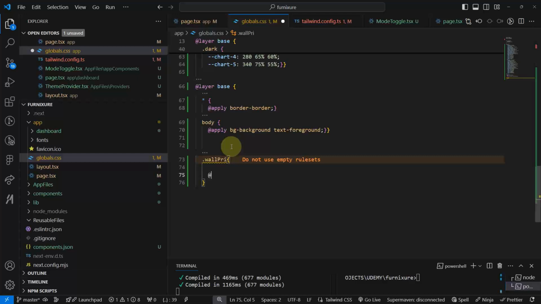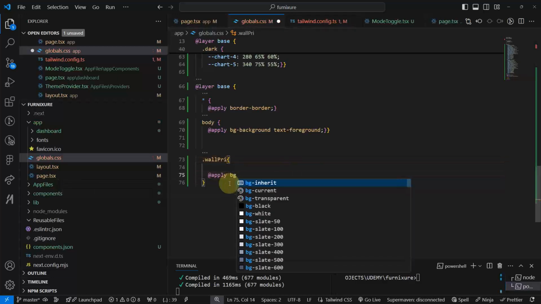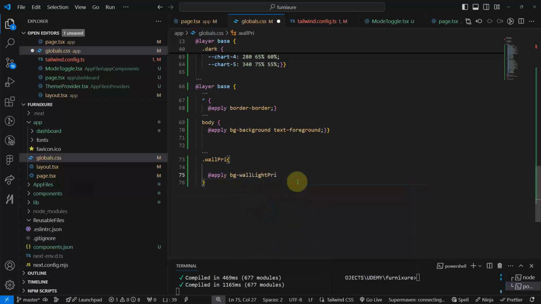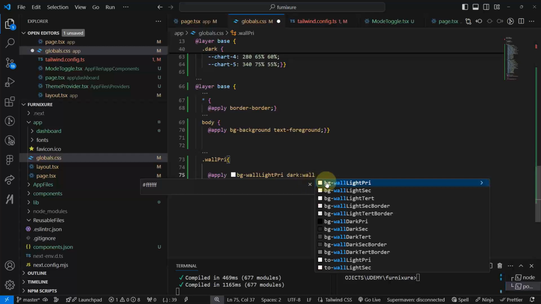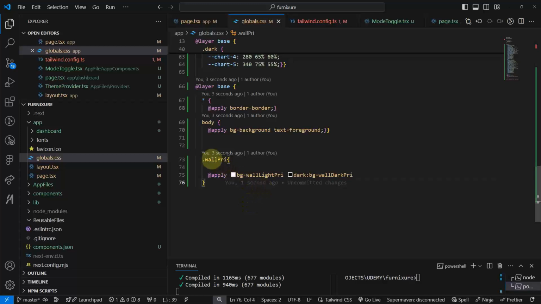And then we need to type here @apply. Basically, the BG of this needs to be wall light primary, and the dark version of it needs to be wall dark primary. So meaning that now whenever we want the dark and light of the wall primary, we are going to use this class.